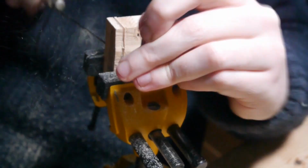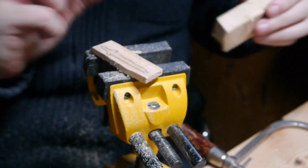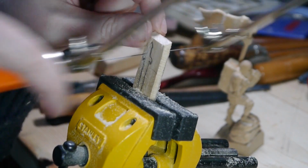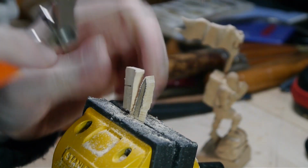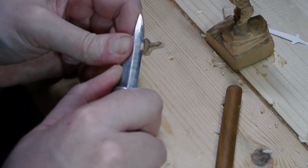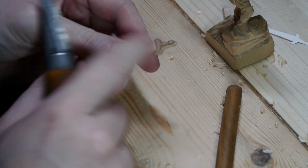Once again, this could be done with a knife, but I just like to use the saws to cut as close to the line as possible before moving on to the knife and chisels. A scroll saw would have been handy here, but I don't have one, and luckily on sculptures this size, these pieces are so small that we can cut them fairly quickly.